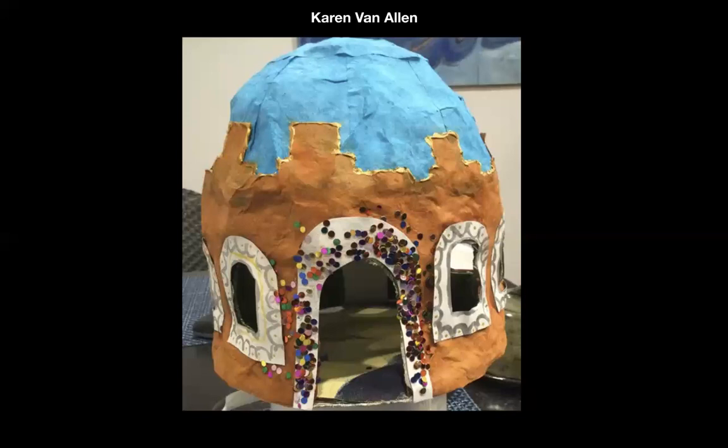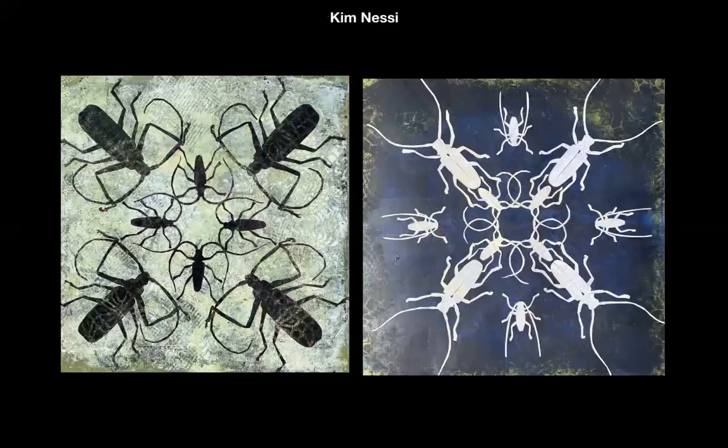What are the little round circles? Are they flat or are they beads? I can't tell. They look like confetti or glitter. Are they just cut out with a hole punch? I think it's confetti. They're so small. It's like a little bit of spark or fun. Yeah, you can buy those sparkle things, right? It almost looks like sparkle glitter stuff glued on around the door. Okay, well, let me see. Kim.